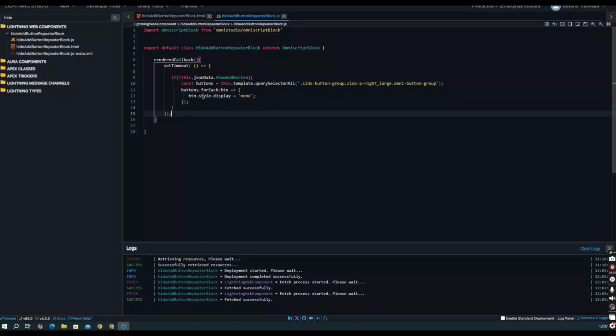And in the set timeout function, I will give a timeout delay of 200 milliseconds. What we are making sure here is that there should be a small delay so that the DOM gets rendered and we will be able to hide the add button. Let's try to save this.